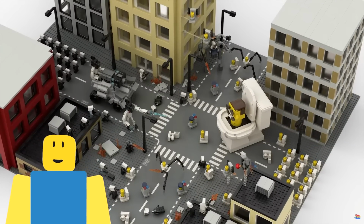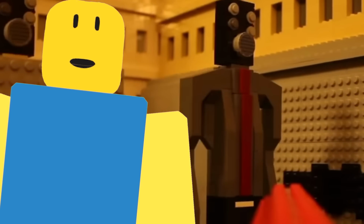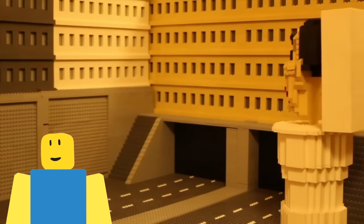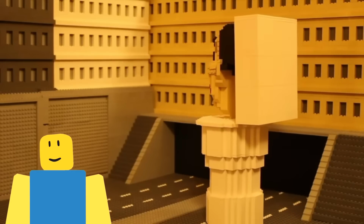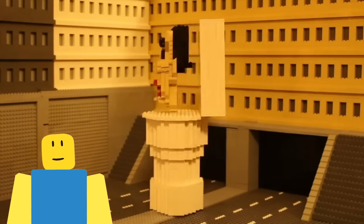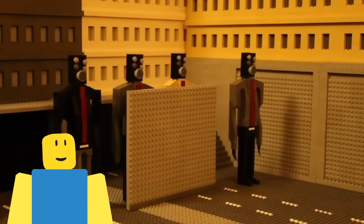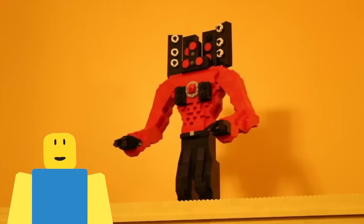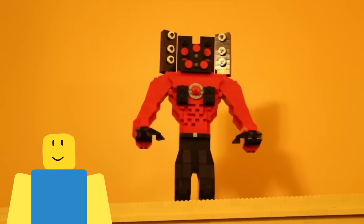These are so sick. Now we've got a super secret Skibidi toilet Lego stop motion animation. This is gonna be so cool. What is that? Is that the G-Man toilet? Dude, that's gotta be the G-Man toilet. There's the Speakerman. What's happening? The Titan Speakerman is here.